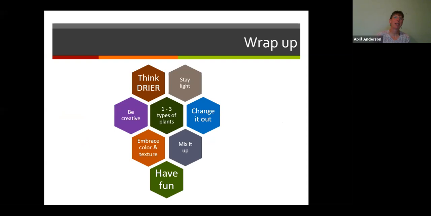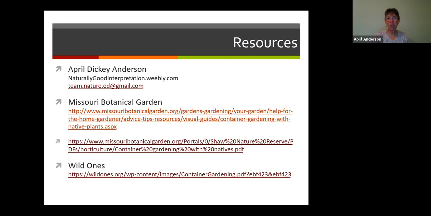Okay, we've got a quick wrap up. What I didn't mention about containers is they tend to be dry. They do, unless they're sitting under a downspout. So think dry. Keep your soil light. That's why you mix in other ingredients and amendments. Don't be afraid to change out and have different plants. You don't need to have the same plants the entire season. I know it's ideal. Everybody likes to do that. Don't feel like you have to overstuff. You might have one planter. You might have one plant in it. It might be okay to do that. So mix it up. You don't have to just do natives together. You can do natives with herbs. You can do all kinds of mixes. Embrace color texture, be creative and have fun.